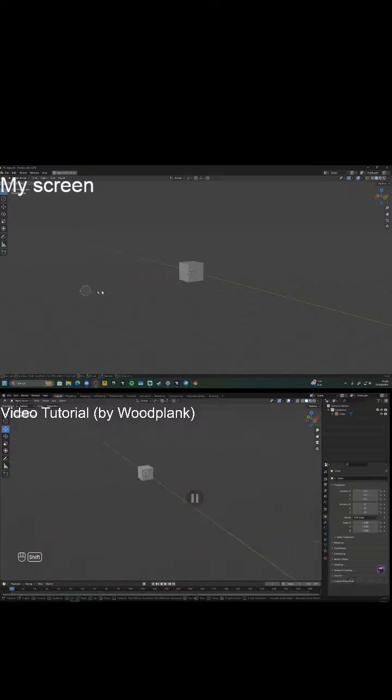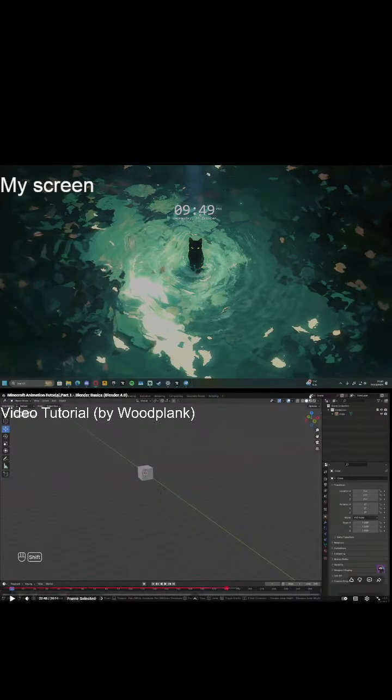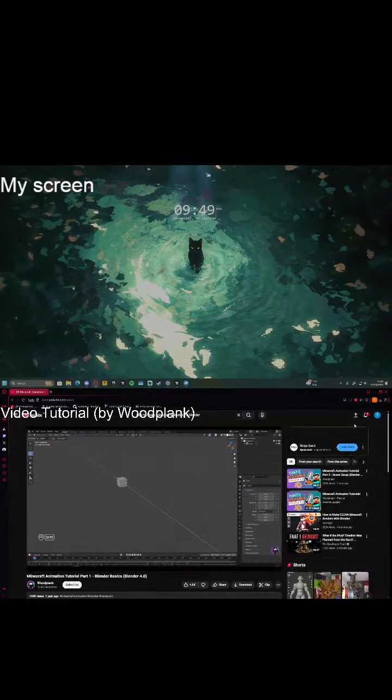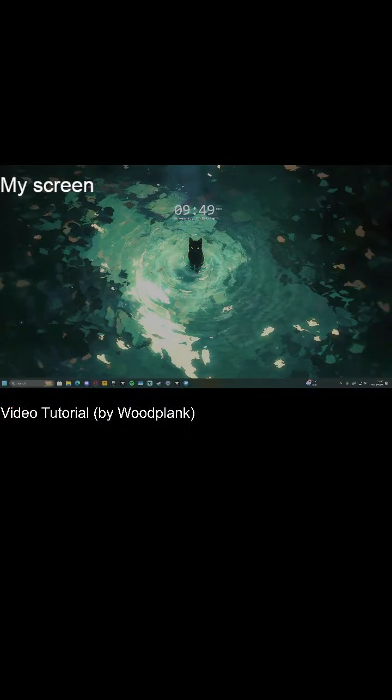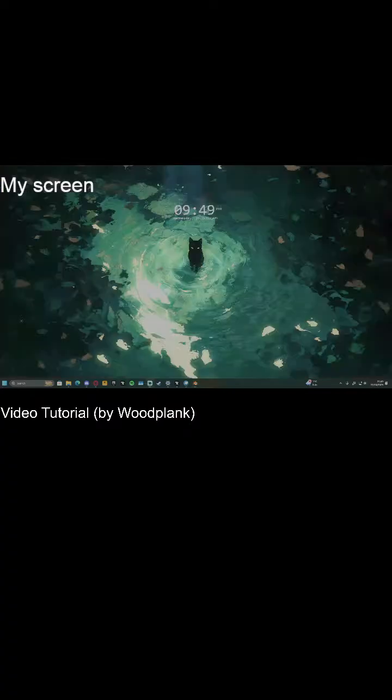Ah, what did I do? I got rid of the sidebar. Sidebar, come up. Oh no. Just close that. Where did Blender go? Oh no. Things are collapsing.